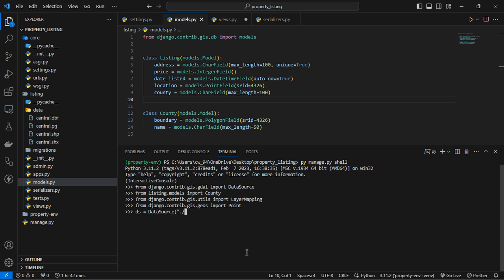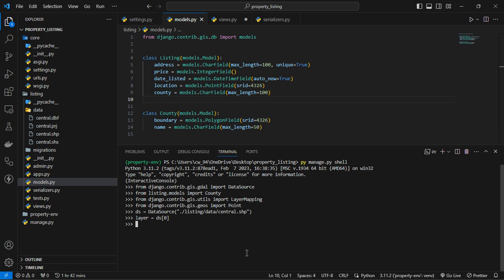I specify the path. So listing data central key, and then we can grab the layer right here. First element here, and then I can do now.